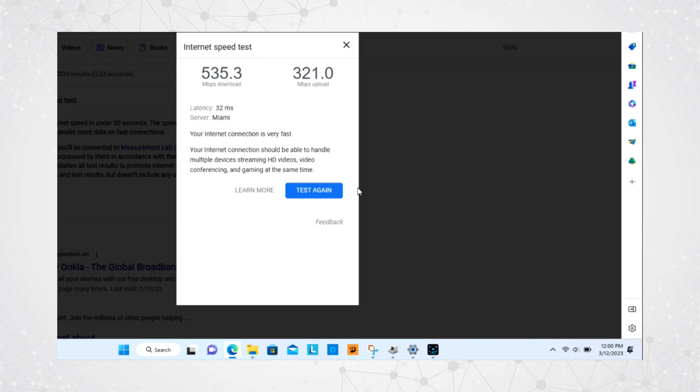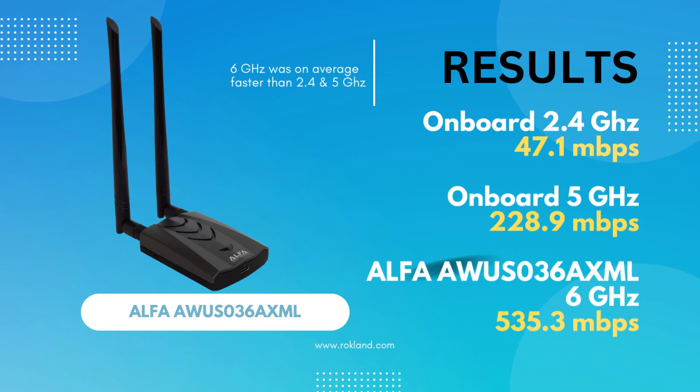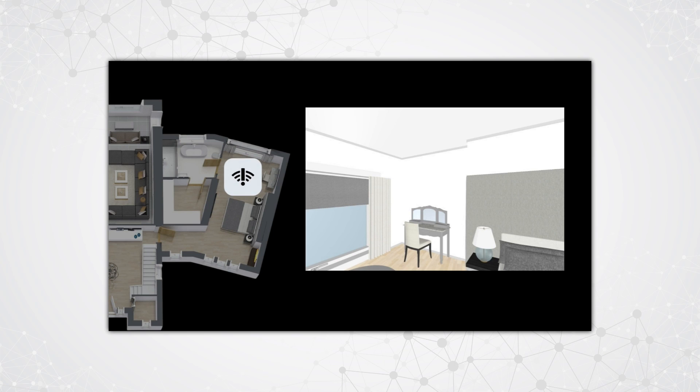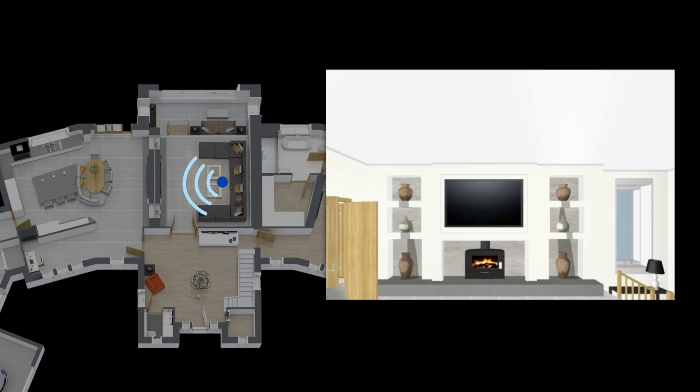Keep in mind that from the other side of the house we were not able to connect on 6 GHz and could only connect on 5 GHz. If you're doing speed testing and find that the 6 GHz band is very slow or has a weak signal, check your bit rate in your network properties. When we were connected from the far side of the house, we had just one bar and a link speed of only 8,500 kilobits per second. When you have a very weak signal you'll have a very low bit rate, so from that side of the house it made sense to connect over 5 GHz. We had to move closer to the living room to get a reliable 6 GHz connection.